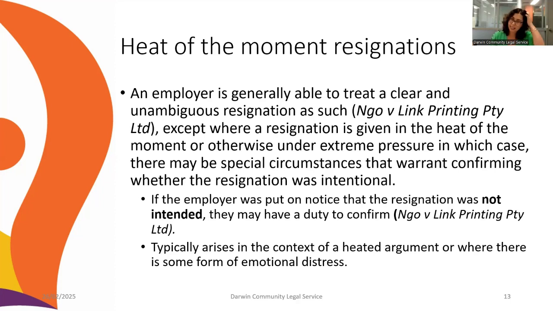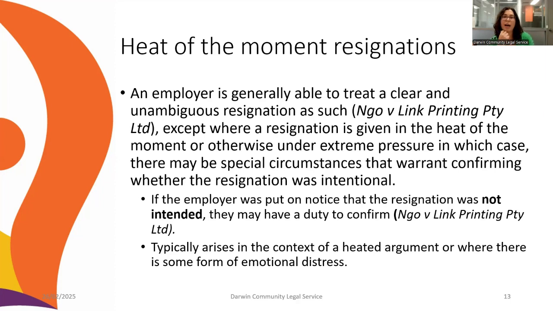One of the key cases in this sphere involved an employee who was called into a meeting to talk about allegations of misconduct. She'd prepared a resignation letter, which she then, getting upset in the course of the meeting, handed over, but scribbled on it and changed the notice period from 4 weeks to immediately. The employee was visibly distressed and upset. Then she tried to rescind her resignation the next day, and the employer said, no, you're no longer an employee.